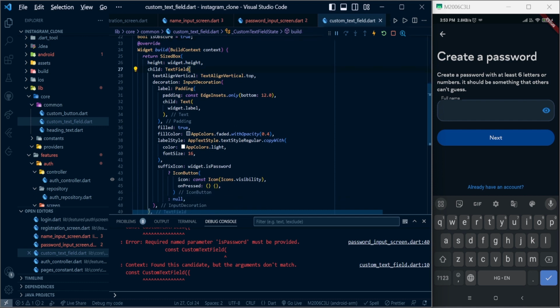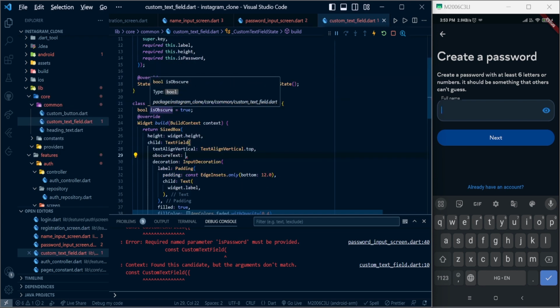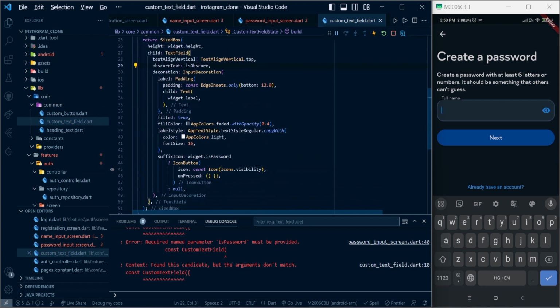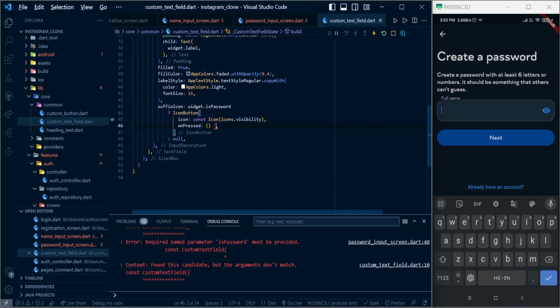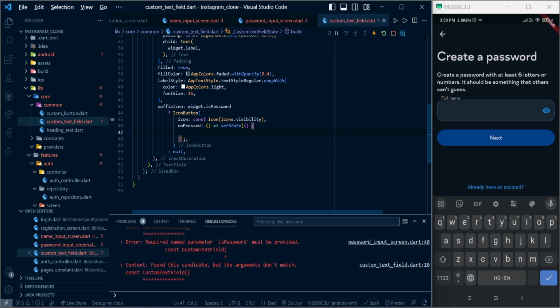And here in text field we can pass a parameter obscureText as isObscure, and onTap we need to set the state. And for setting the state we can just use the arrow function for better readability.